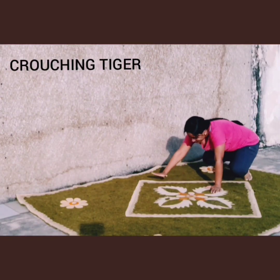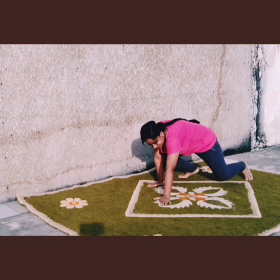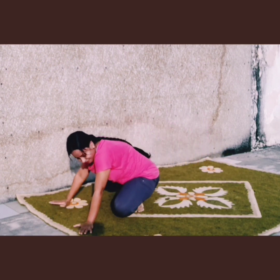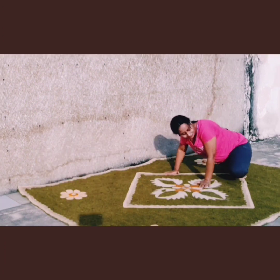Crouch like a tiger. You need to come to four-leg position. Then move both right hand and left leg together. Push yourself downward while walking.